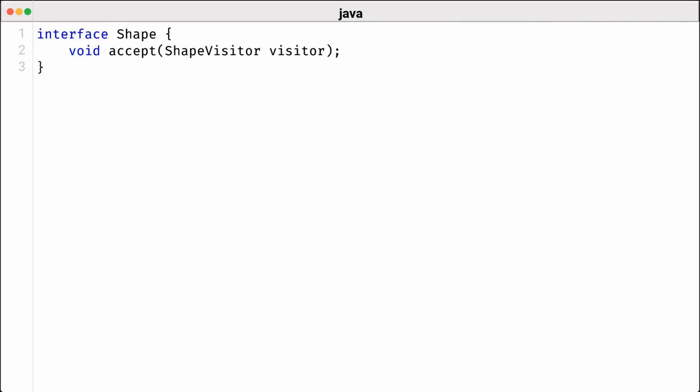defined in the visitor. By following this structure, we maintain a clean separation of concerns, allowing the shapes themselves to remain focused on their attributes while delegating operational behavior to the visitors. This setup sets the stage for a flexible system, where we can easily introduce new operation types without modifying existing shapes, effectively adhering to the open-closed principle of software design.